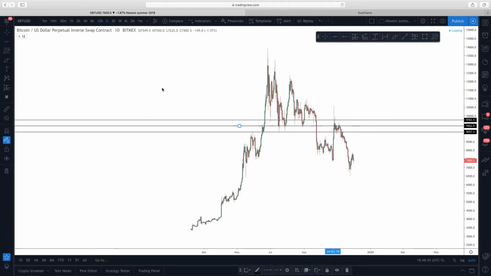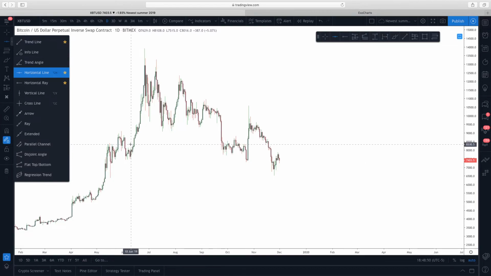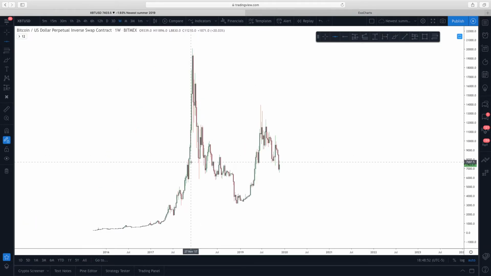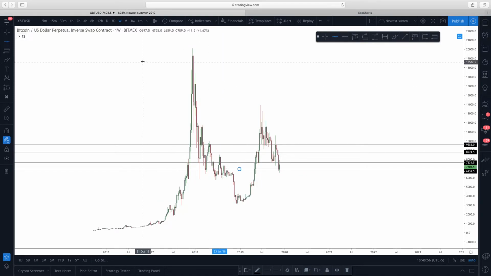So first from the higher time frame, we saw the weeklies. Let me get these lines back on. I wanted to hit that point, but let me just keep deleting this. I have to save this chart again. So let's approach this right now to keep it relevant to what we're doing.